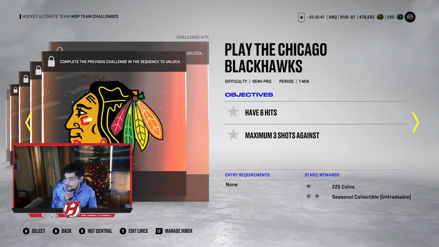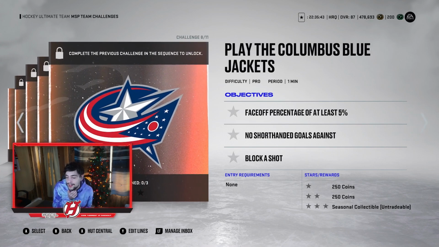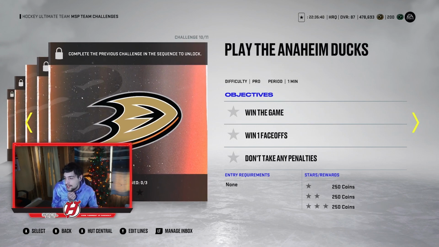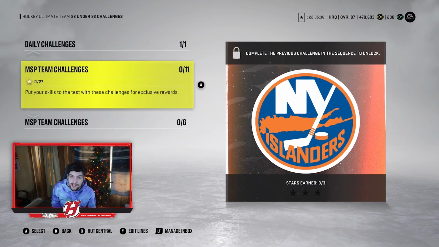You have 225 coins, 225, 225, 225, 250, 250, and so on. And there you go. So just some extra coins. Nothing crazy, but that's just some extra ways.